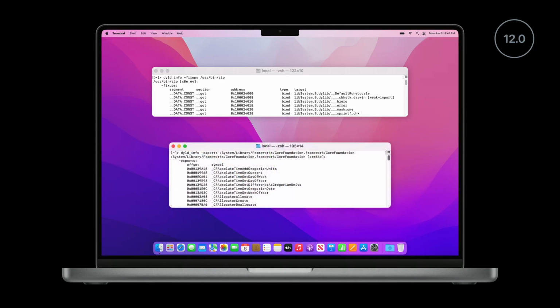Here, the -exports option will show all the exported symbols in a dylib, and the offset of each symbol from the start of the dylib. In this case, it is showing information about Foundation.framework, which is the dylib in the dyld cache. There is no file on disk, but the dyld_info tool uses the same code as dyld and can thus find it.